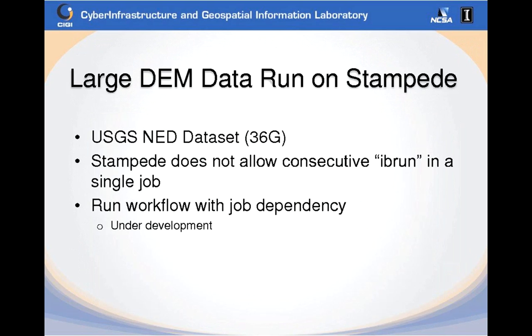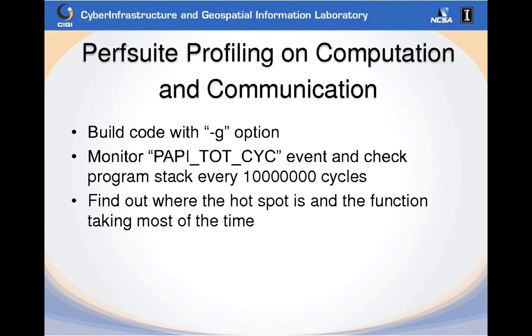With the same change, this D-infinity flow directions program is computation intensive. We can see exactly what we want to see. First, the result flag is actually the communication part, and it's taking most of the time. If we look at the performance boost from doubling the number of processes, basically the speedup is about 1 times. It's not that good, but that's what we expect. However, we still see this turnaround at 256 cores. The explanation is the same: the data set is not big enough for that many processors.